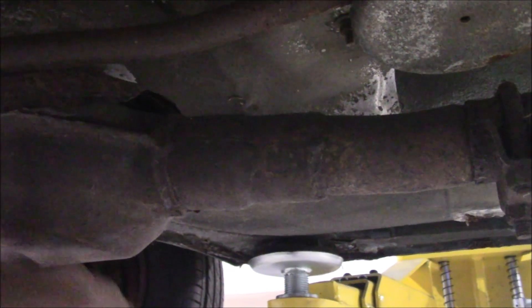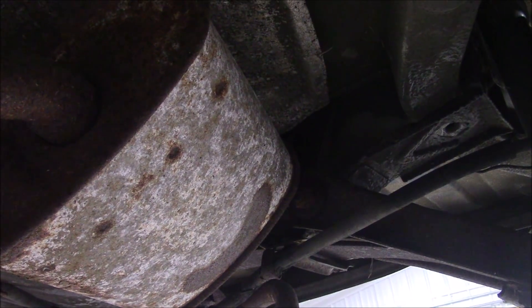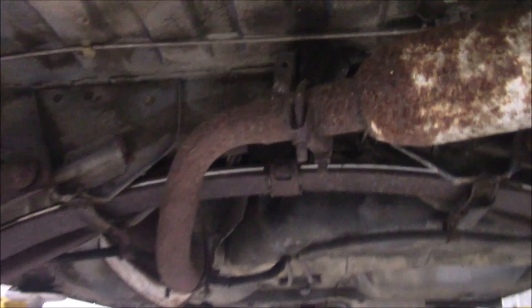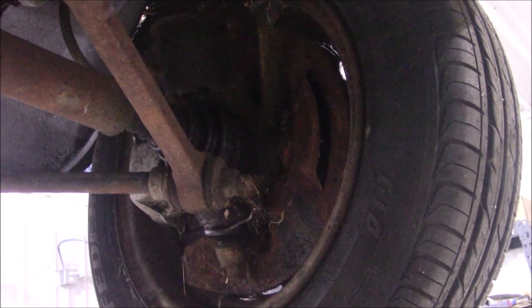Let me see what a communist catalytic converter is worth — that's definitely the original one. The cat guys are going to love running the numbers on that, though they probably won't even find it. They'll just low-ball it and make serious money. This exhaust is pretty good, maybe I should reuse it. Just tap into it right in the middle — cut the cat right where the clamp is. You need that cat. It just needs some hangers back here, because that's why the rope's on there, they're all broken. It necks down pretty good right here, barely over an inch.